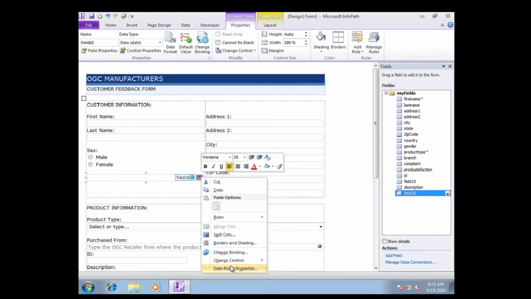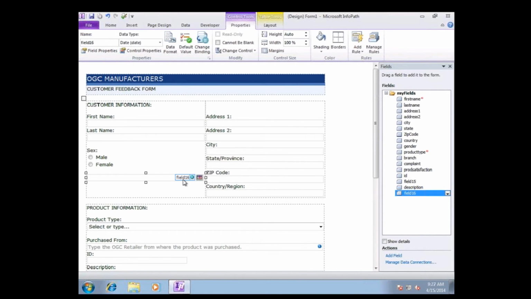The other thing you want to watch for is these fields get put in with generic field names based on what number it is on the form. So for example, there's 15 other fields, so this became field 16. That's all well and good, but the minute that you start to want to put any type of logic behind this, for example, maybe I want to write this to a destination database, or I want to write this to SharePoint and I want it to be a column. Well, when you get done and you go to publish the form and you tell it, I want you to write these things, now you've got to figure out which field is going into where. So you always want to be certain that you change the name of it.